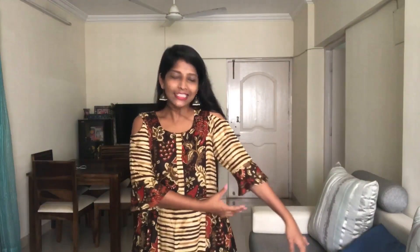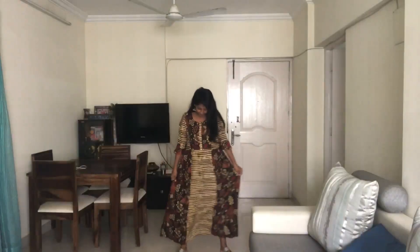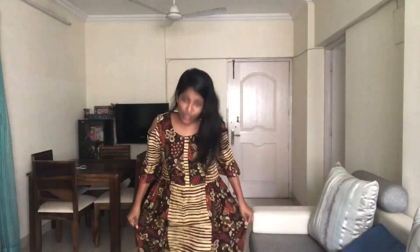The third one is more of a full-length dress — it might hit at the ankles, but since I'm short it will probably be full length on me. I love the sleeves and the off-shoulder detailing — all the work on this is really nice. When I saw it in the picture it looked great, and on my face it looks great too. I feel this color matches my skin tone well. The material is so good, soft, very comfy — you don't even feel hot wearing it. It's a perfect monsoon-appropriate dress and it's only 550 rupees, which is amazing for this quality.